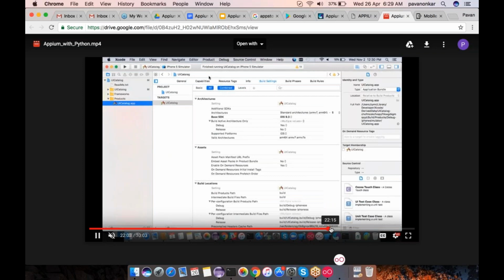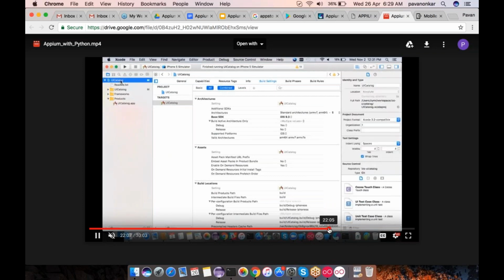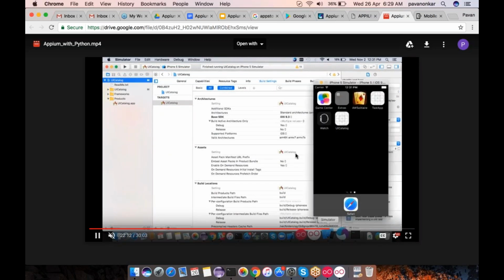Yeah. So if you see, team, this is the Xcode that you're seeing. Okay. I don't want to go much into details. This is the simulator of an iOS device. Okay, and in this course, I'm not only going to show working with iOS 9.3 versions, but also 10 plus versions of iOS.